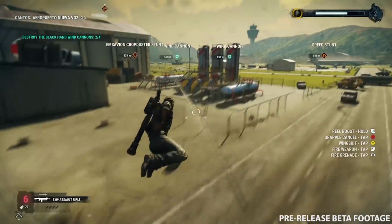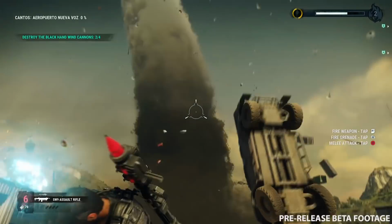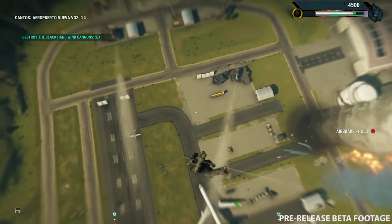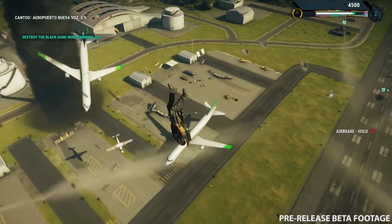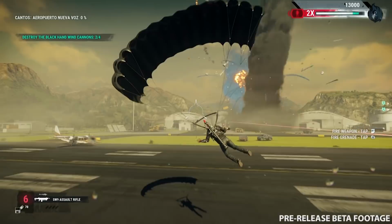For instance, you can enjoy how much more difficult it is to simply walk when this rotating cylinder of windy death is right behind you, trying to tear your soul right from your body, or how it looks when one takes a detour through an airstrip. Honestly, air travel on this island. First you have to take your shoes off when you go through security, and now this.